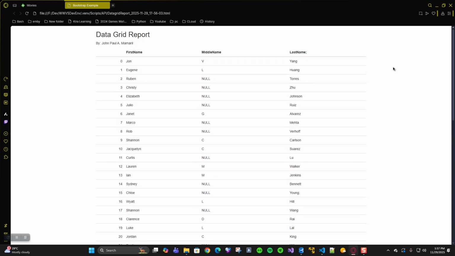This is the actual presentation of the table. From the CSV, once we execute the script, it will be processed by DataGrid view. Then it will generate at the same time an HTML report with a well-presented data table through Bootstrap. So I use the Bootstrap API for the format of the table to become presentable.